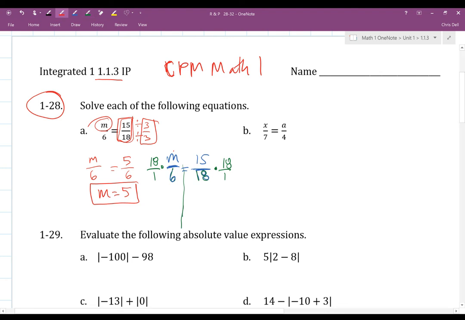And if you notice, 18 over 1 times m over 6, right? The 18 and the 6 simplify. 6 becomes a 1, 18 becomes a 3, and now I have 3m on this side, because the over 1 goes away. Anything divided by 1 is just itself. So equals, and then over here, the 18 and the 18 cancel, and so now I have 3m is equal to 15. And now I have an equation without any fractions, so I can finish solving by dividing both sides by 3, and m equals 5. So I've got the same answer by doing two different ways.